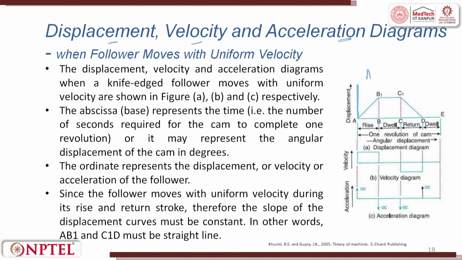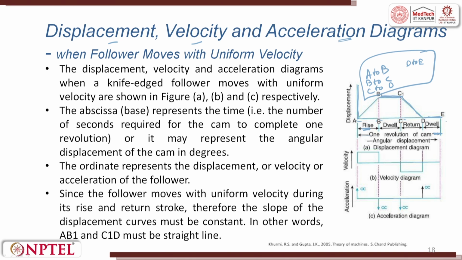So, A to B, B to C, C to D, and then D to E. It all represents, when you sum it up, one revolution of a cam. Now the displacement is divided into 4 parts. One is called the rise of the displacement, then a dwell of the displacement, then a return of the displacement, then a dwell of the displacement.